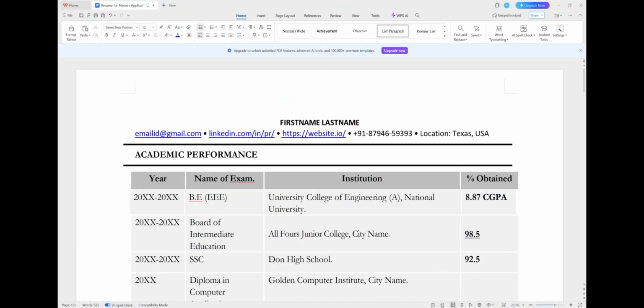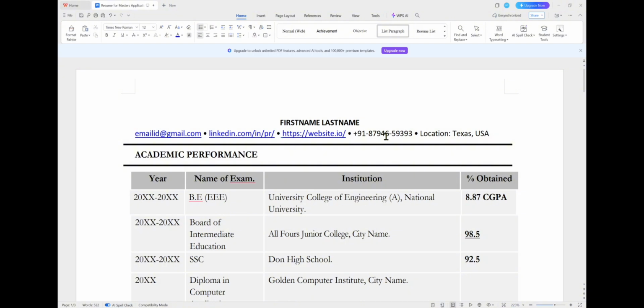As an example resume for the master's application to Hamad bin Khalifa University or any international universities for fully funded scholarship, I am presenting you this example. So please follow this example to generate or build your resume. You could enhance the resume further by the use of online tools that are available. But one thing I would like to remind is, please do not fall into AI plagiarism, because the universities and colleges are very particular about AI plagiarism.